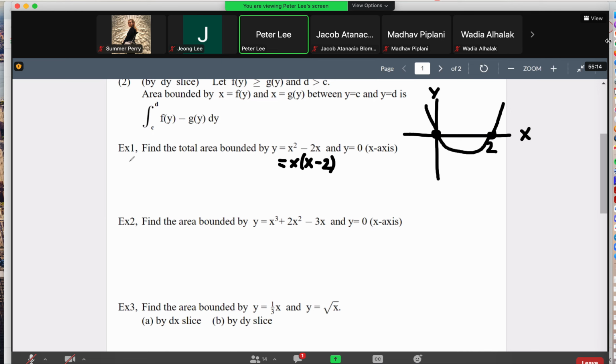Now, when it comes to these kinds of problems, area problems, volume problems, or any kind of applied problems, is the graph required? Yes or no? No. I just need the information we need.